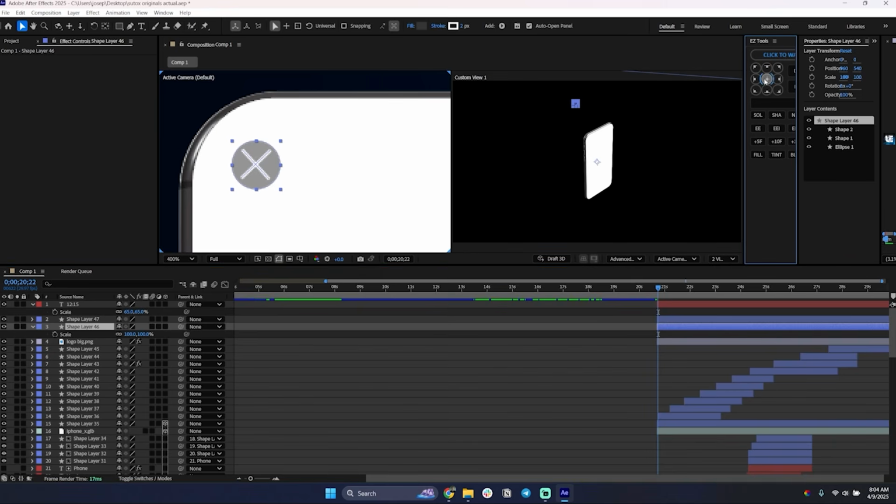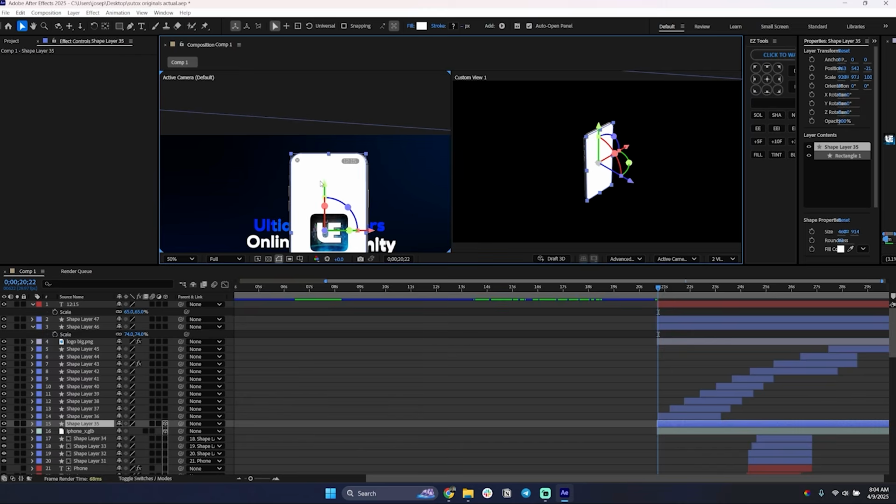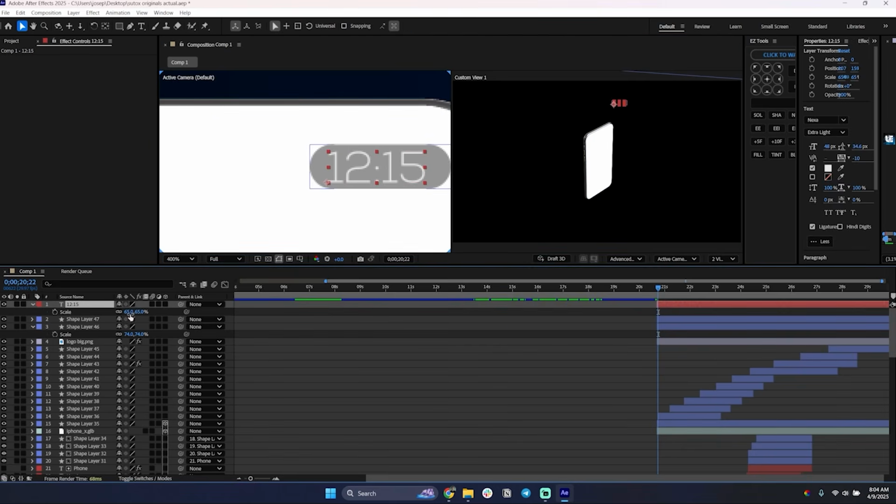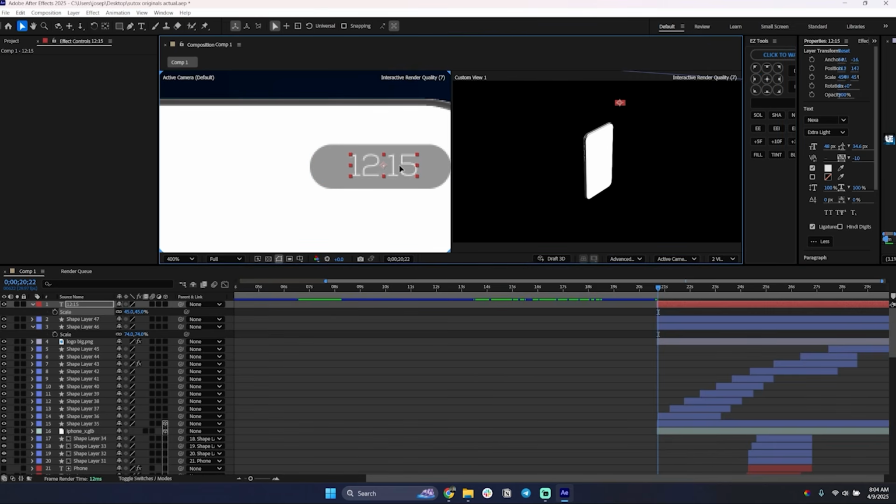Now these don't look the best because we need to do our final touches. So let's go ahead and do this. Let's first of all make the anchor point in the middle. Let's just make it slightly smaller. And we're going to place it in the top left like so. I think the time is definitely too big. So we're going to take the text and scale it down to something like 45. Let's make sure the anchor point's in the middle. Let's place it in the middle like so.